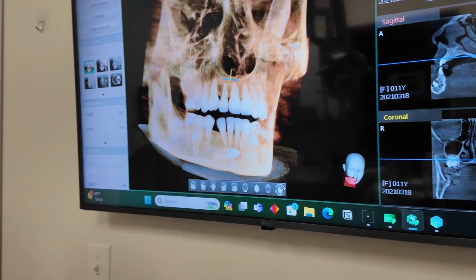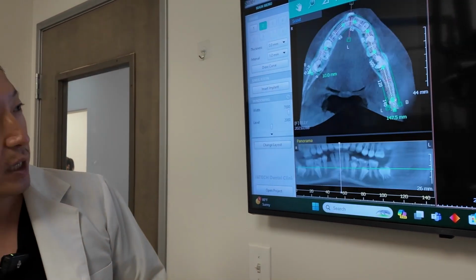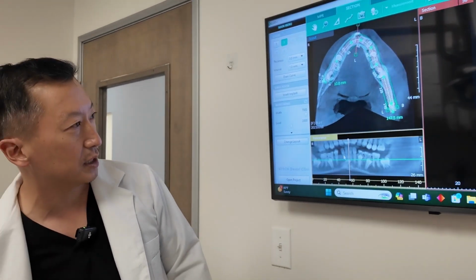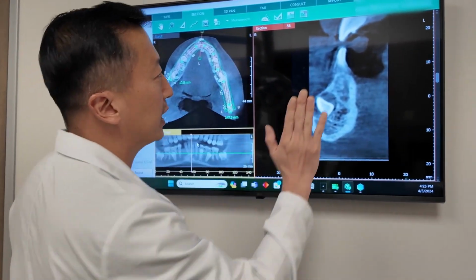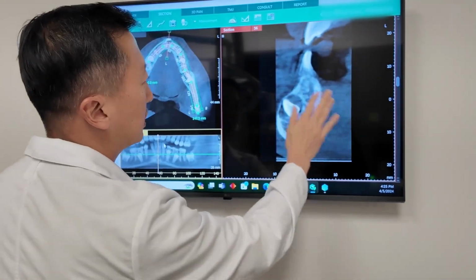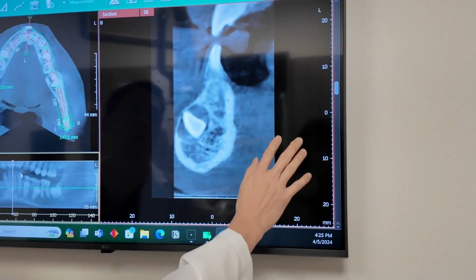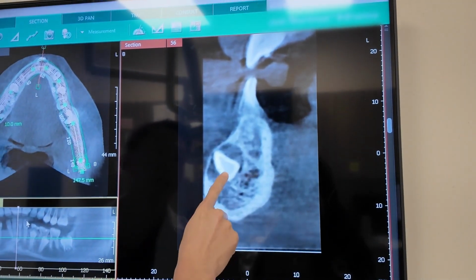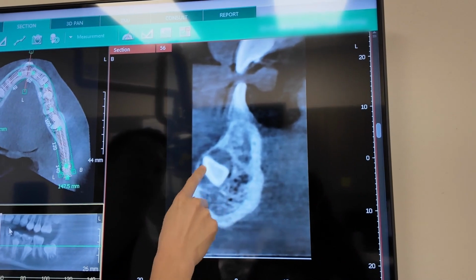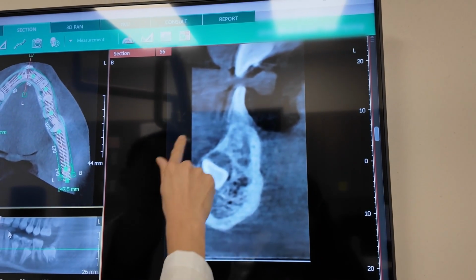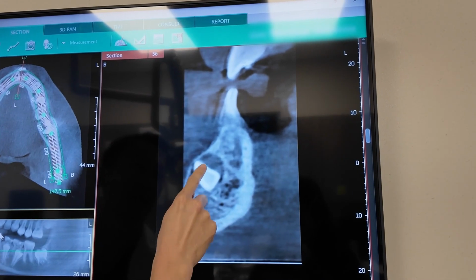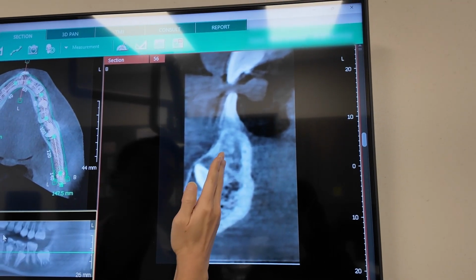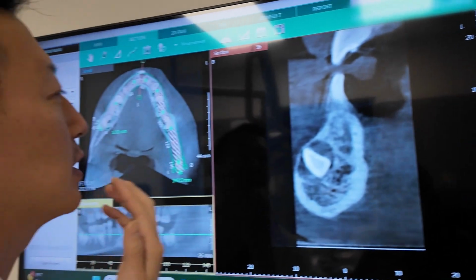Now, what I can do is I can give you a close-up of exactly what that tooth looks like in cross-section. If I'm looking at this from the side, this is what we call a sagittal section. This is where her tongue would be, her upper tooth, lower tooth. This is the canine that's impacted from a side view. Again, this is her lower lip, this is her upper lip. Now, this is the positioning of where this canine tooth is. It's a little bit on the outer edge, right underneath the lip.